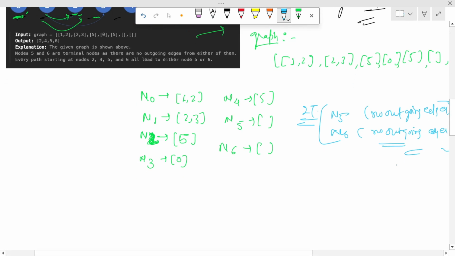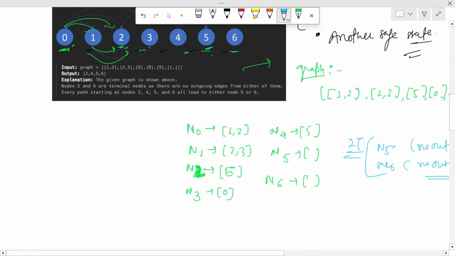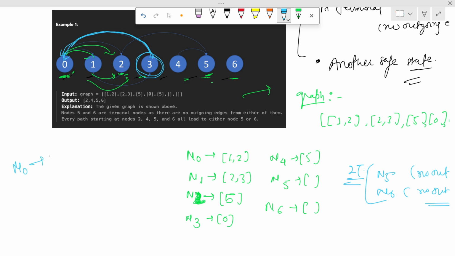And so now node 0, after reversing this, is connected with this one. After reversing, 3 is connected with 0, and then node 0 is connected with 3.